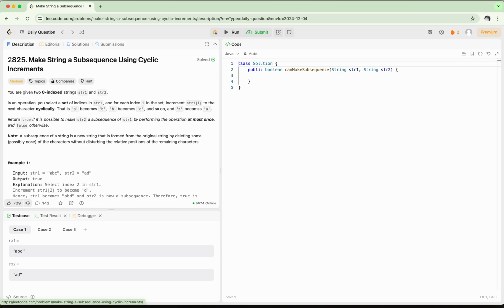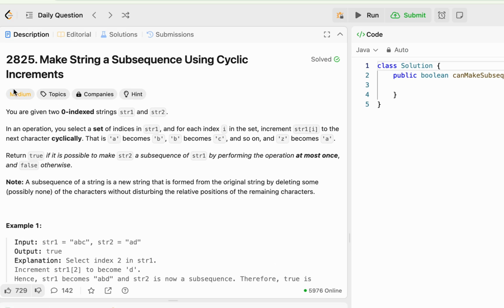So to solve this problem, first of all we will take a look at the problem statement. It says that you are given two zero-indexed strings, str1 and str2. So basically as input we are given two strings.